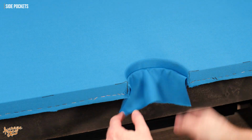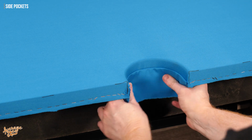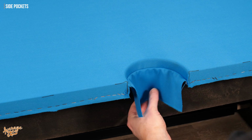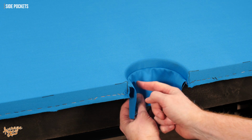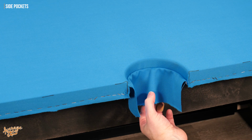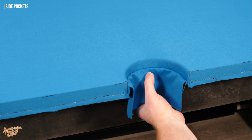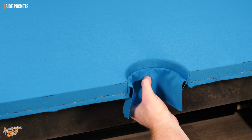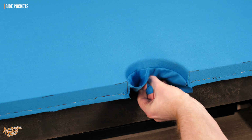So now we fold this down over. You can kind of get an idea of what it is we're going for. So now what we need to do to be able to bend this on underneath, we've got to cut a few slots. When it comes to making these cuts, obviously we don't want to come up too high because then we're going to end up with a visible cut. So we want to definitely end our cuts very short of the bottom lip just there.